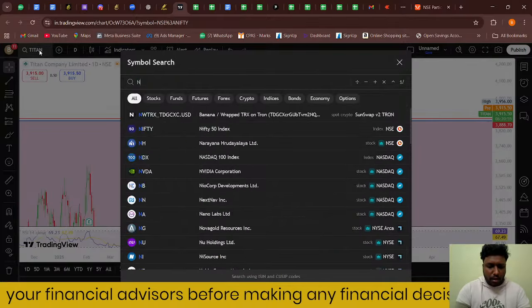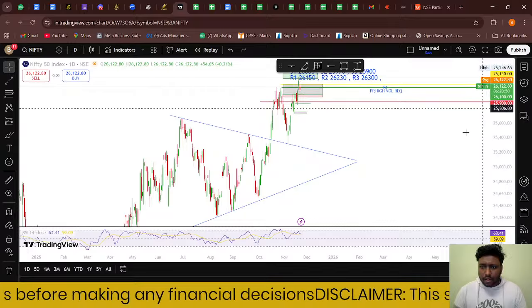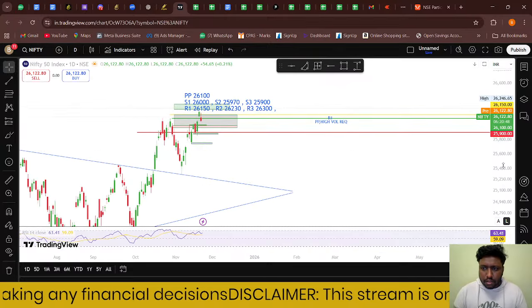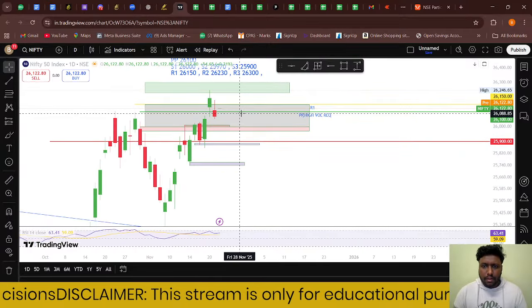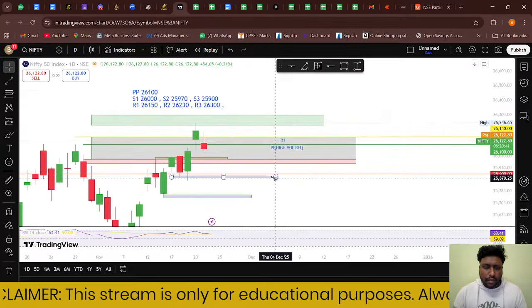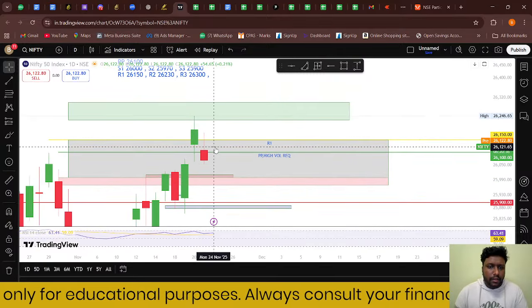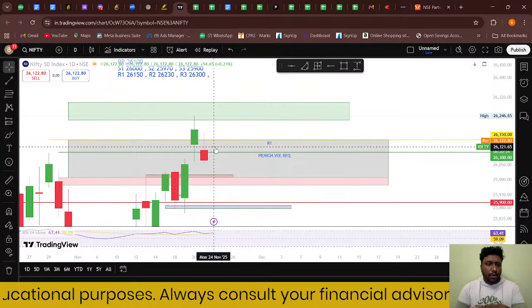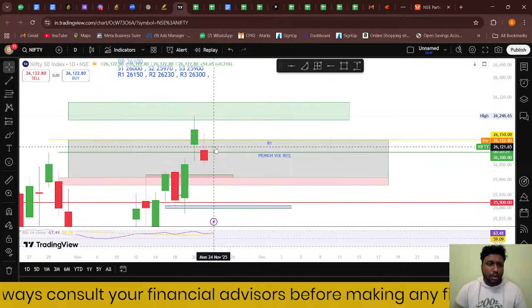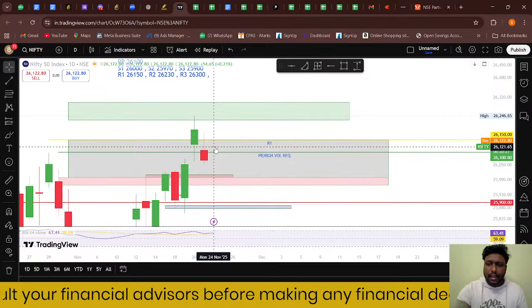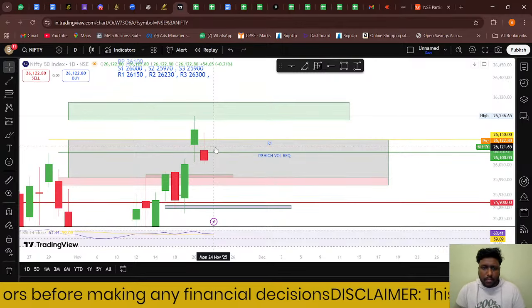So I guess the pre-market opening came in Nifty. It is opening above our pivot line for the day. If you can see clearly, 26,122 is opening here. At this stage we will properly wait. If it is sustaining above this pivot line level, then definitely we can go for bullish side trades.